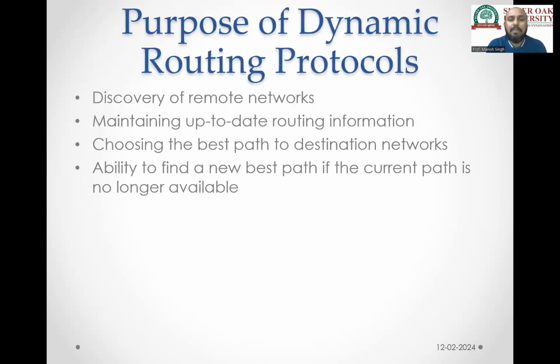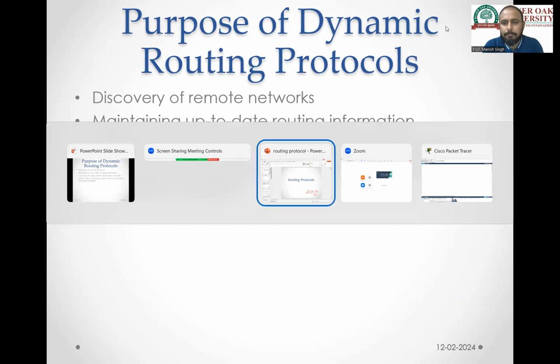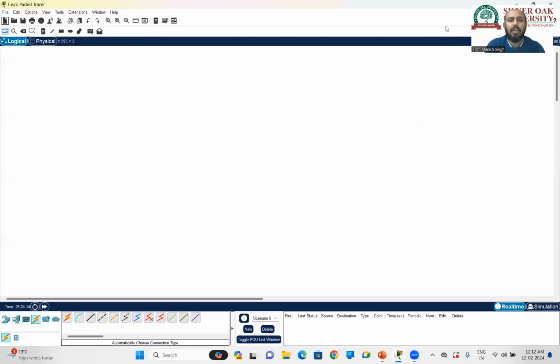Before going to the dynamic routing protocol, first we implement the static routing protocol using Cisco Packet Tracer. So we just move to Cisco Packet Tracer to perform our practical. Okay, so we start the static routing protocol using Cisco Packet Tracer. First of all, we are taking the routers. As we know it's a static routing protocol, in this practical we are taking three routers of 2911 series. Now we are taking PCs.